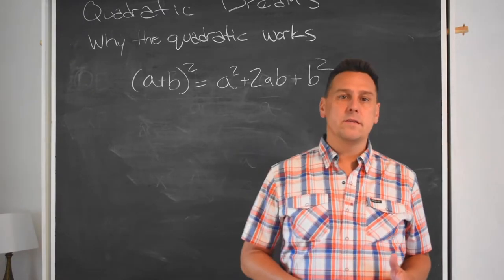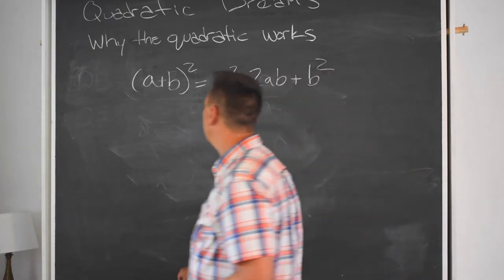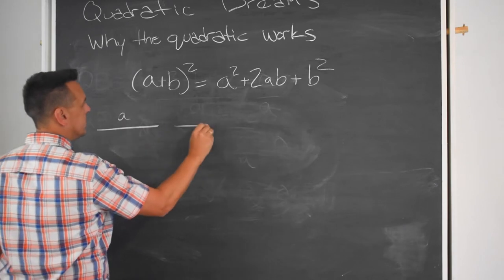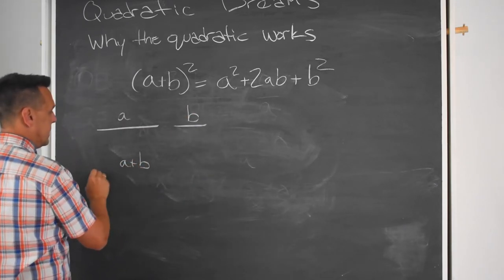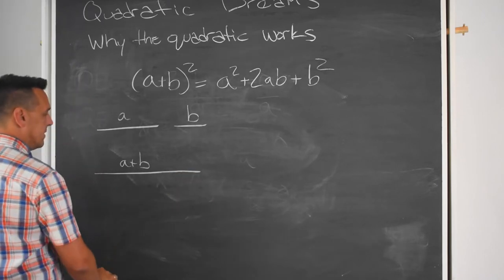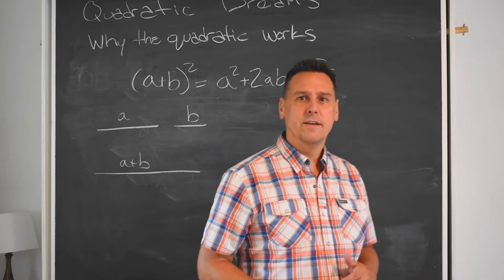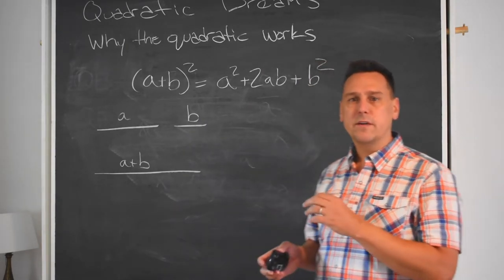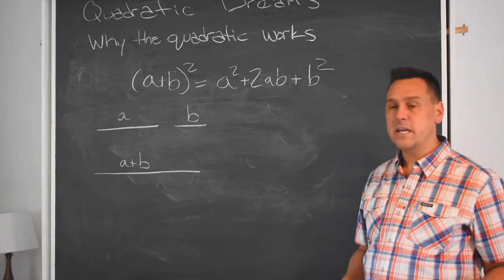And the most basic metaphor that includes multiplication and addition together involves the sides and areas of rectangles. If A and B each measure lengths, then adding lengths together means adding A to B. Something like this. So if I've got a length that's A, and I've got a small length that's B, then A plus B is what I get when I stick those two things together. Don't mind that my lines aren't actually the same length. This is math, the art of bad drawings. So you are looking live at A plus B right now.